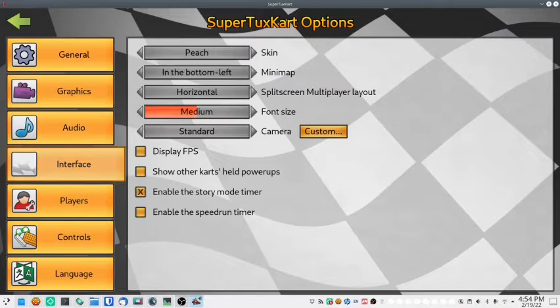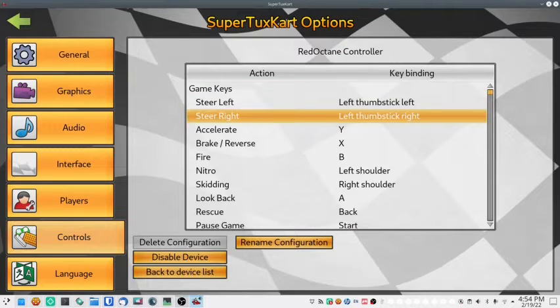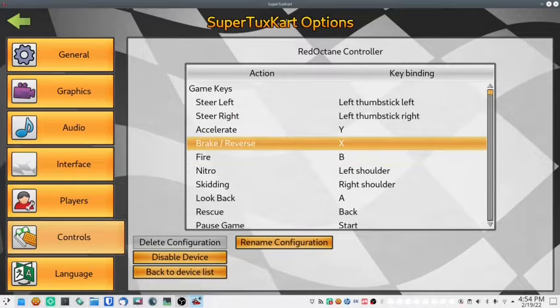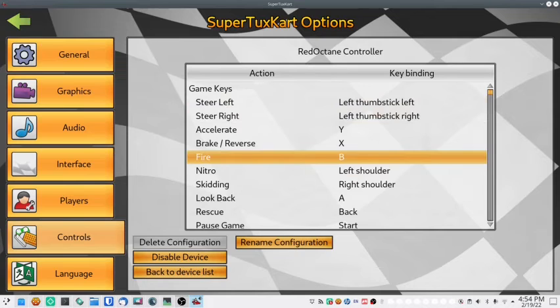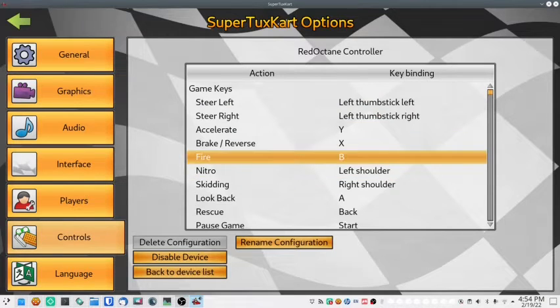First things first, I need to save here. So I need to change controls to what I use. Alright, so. Oops, to your left. That's fine. What are we doing here? Let's go for that.